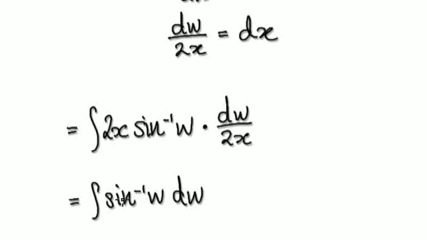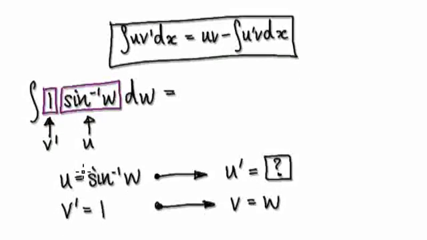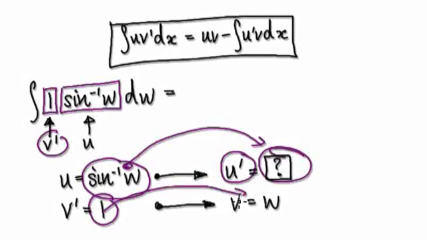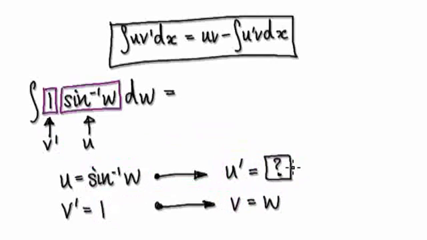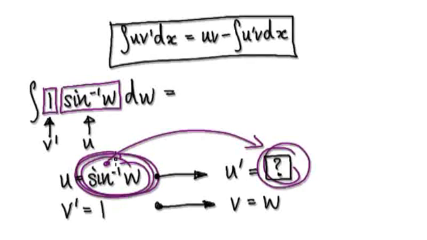So now we're going to use integration by parts to integrate this. So imagine this thing as this thing multiplying with the number 1. So let v prime equals 1. Let u equals this thing here. So if u equals this thing here, then we now need to differentiate this. So we're going to take care of this later on. If v prime equals 1, then integrate it, then v will be w. So now we need to know this. So if u equals this thing here, then u prime will be us trying to differentiate this.